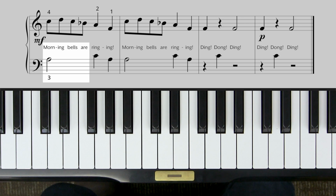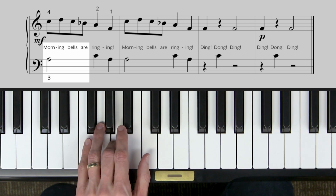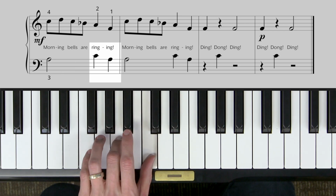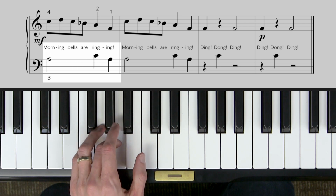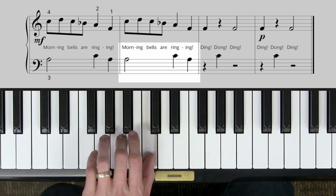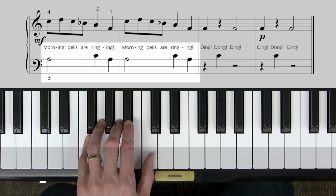If you said A, you're correct. We have a half note on A, 1, 2, and then we skip up to C, then skip back to A. 1, 2, 3, 4. Now, can you play that and count the beat out loud?